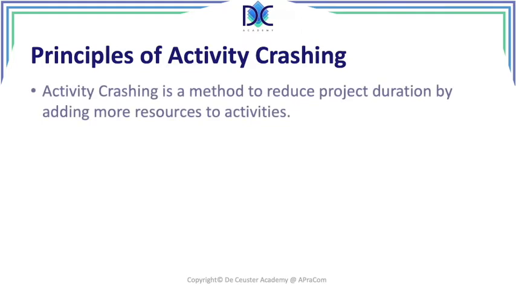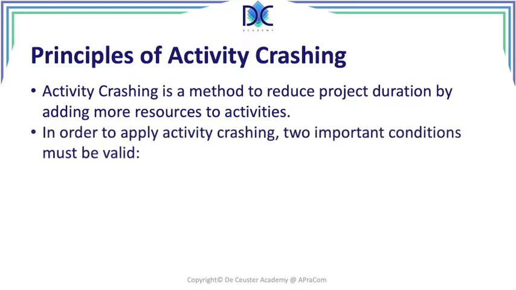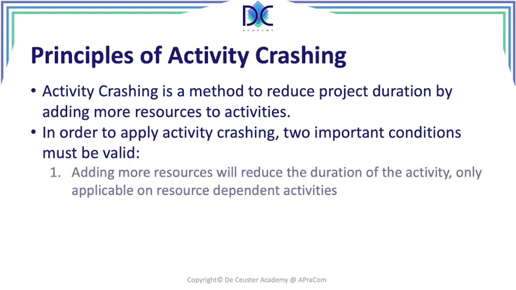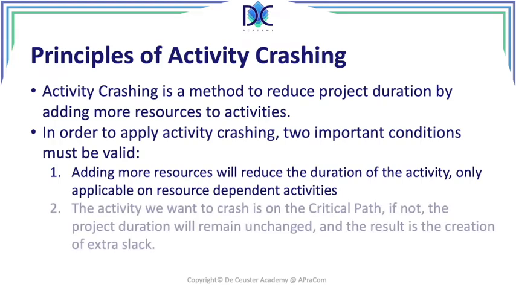When we look at the principle of activity crashing, we are going to reduce the duration of the project by adding more resources to activities. Adding more resources to activities means that we may encounter what we call the crash point. Now, we have to consider two conditions before we want to apply activity crashing. Adding more resources will reduce the duration on the activity only when we have resource dependent activities. When we have fixed duration activities, adding more people to the activity will not reduce its duration.